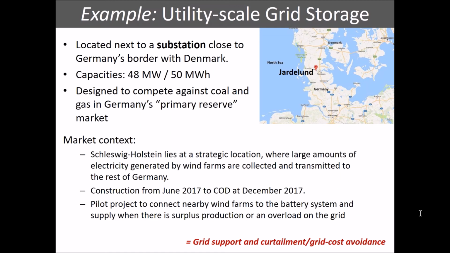It's interesting because as a location, it's a location in Germany where they've got lots and lots of wind power coming into the grid. And then it's transmitted further down into Germany where more of the demand is. Now it's an interesting one because as well as this primary reserve application, they've also got a pilot that they're going to run on that, which will allow wind farms to put energy into the battery when there's surplus. So when you've got these issues of negative pricing, instead of that power being worthless in effect, you put it into storage. It stops things like curtailment, it stops things like overloading of power lines.